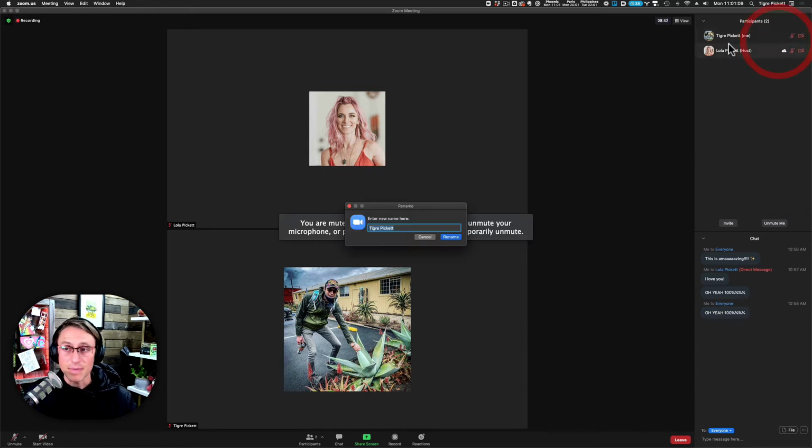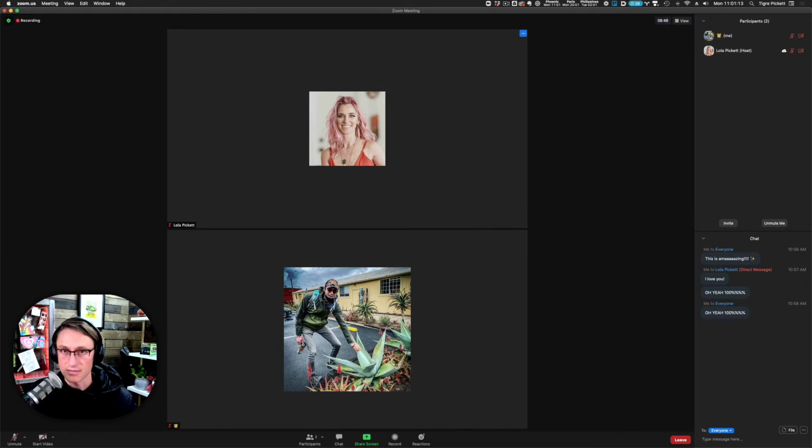And I can also rename myself. So I could do TJ, which is my emoji shortcut for my little tiger emoji. And I can also edit my profile picture. That's only if you have an account, I believe. And I think they even make you have an account when you download and install the app. So just create an account. It's free. It's not anything big that you have to deal with on that front.